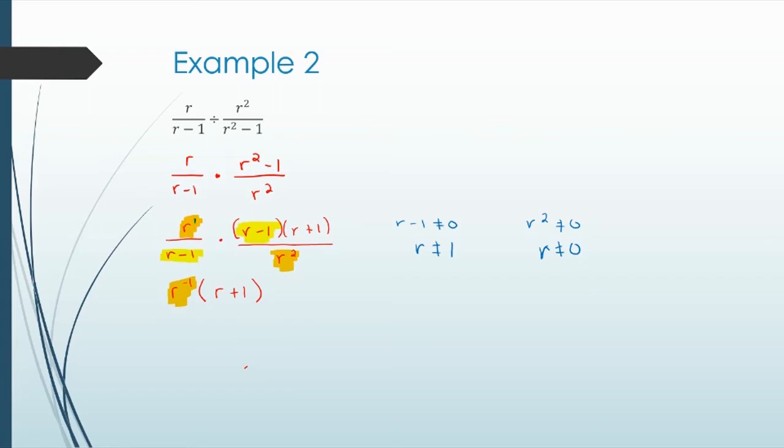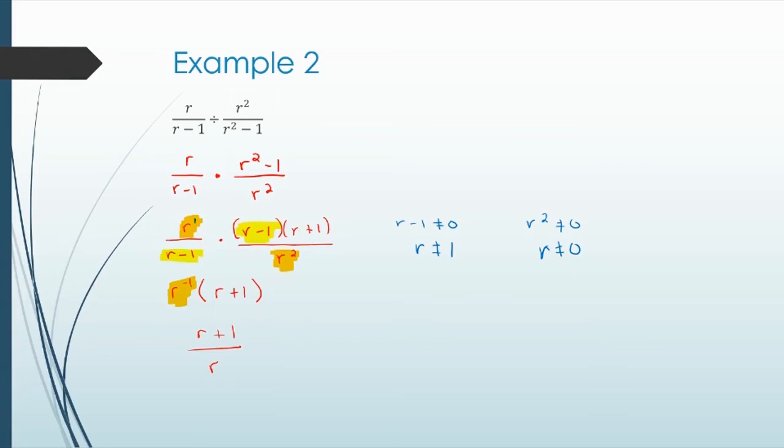So now I have a negative exponent. I just want to rewrite that so that it's in the denominator now, because that's how I get a positive exponent. So that gives us r plus 1 over r. The alternate way to do that, rather than doing the subtraction of exponents, is to actually cross things out and say, okay, I have an r in the top, I have an r in the bottom. If I remove an r from each, I'm left with another r in the denominator. So that's an alternate method, but it's really easy to make a mistake and get lost when things disappear. So I recommend doing the route where you subtract the exponents.